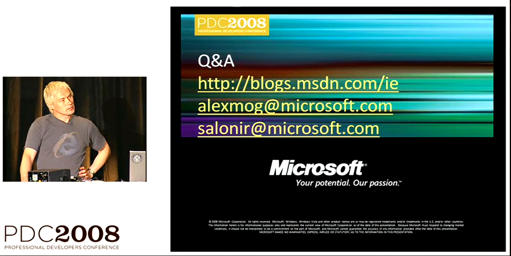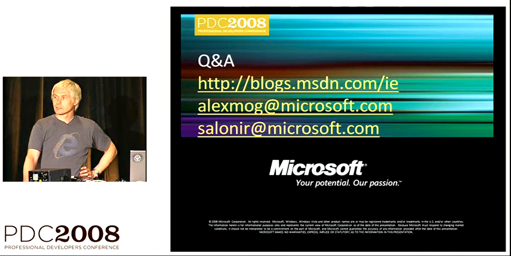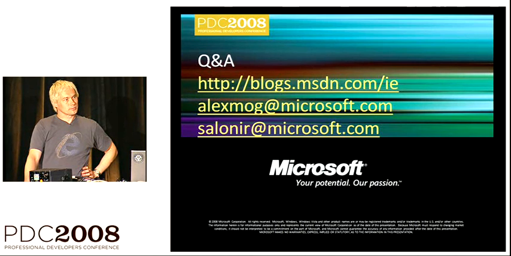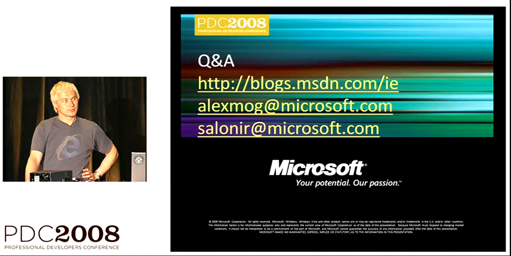To answer your question, is there a backwards compatibility tag? Yes, there is. You can use the meta tag that Alex was talking about earlier, and that will tell Internet Explorer 8 to use the IE7 rendering engine. So if you put that on your page today, and then IE8 ships, you don't have to worry about the changes in rendering, because IE8 will use the IE7 rendering engine.